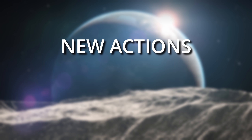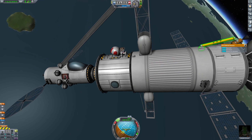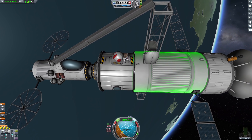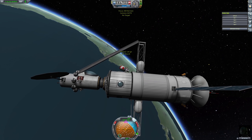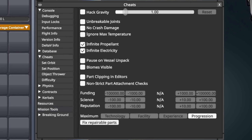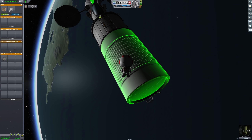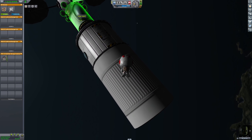New actions! You can do a few more things with your vehicle now. The game lets you disconnect struts and fuel lines since the new update — this might open up new ways to build vehicles and modify them in flight when a certain mission milestone has been reached. There's also a new entry in the cheat menu which enables your engineer to ignore the mass and volume limits for items they can carry. I am pretty sure this is going to be abused fairly soon.